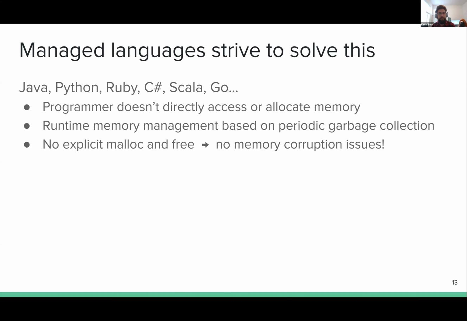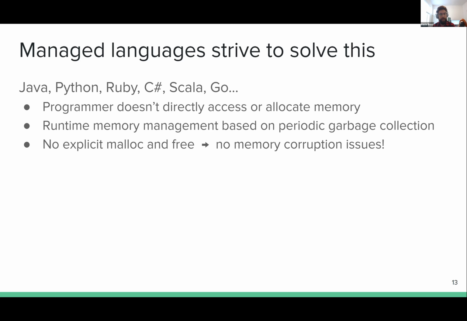All right. So you may have had experience with other managed languages, which basically their entire goal is to solve this problem. You know, things like Java, Python, C#, right? In these languages, the programmer doesn't directly access or allocate memory, and memory management is done at runtime, typically based on a garbage collector, right? Which pauses the system every X milliseconds, scans to see which heap objects no longer have any references, and then cleans them up.